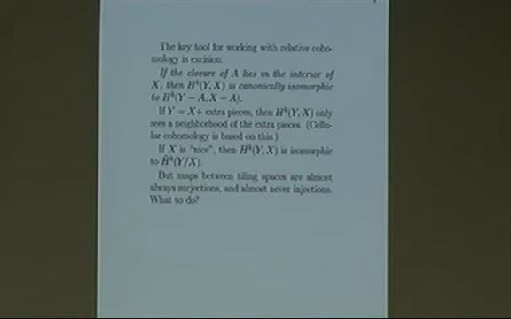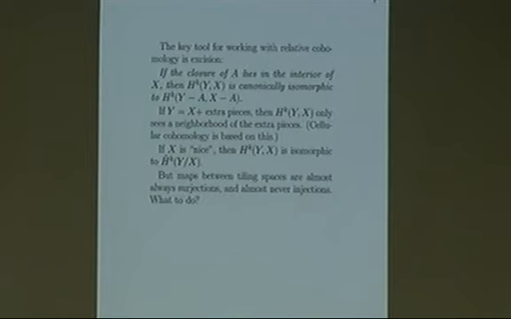The problem is when we're dealing with maps between tiling spaces, you never have injective maps. They're always surjective, because certainly if you deal with factor maps, you take the image of a point, well, then you get the image of its entire orbit, and the orbit is dense so that you get everything. So you never have inclusions of one tiling space in another. You have factor maps which are surjections instead of injections. So the ordinary machinery of relative homology doesn't work.